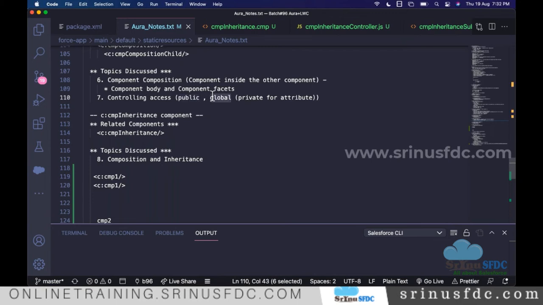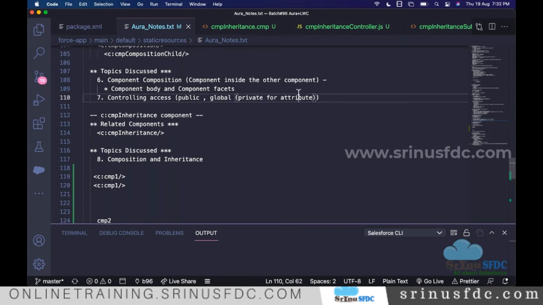And if you want to allow the component to be used even outside the namespace, let's say we make all these components one package and the client installs that package. After installing, they also want to refer to the component we developed in their own developed components. If you want to allow that, the access should be global. That's the purpose of public and global.